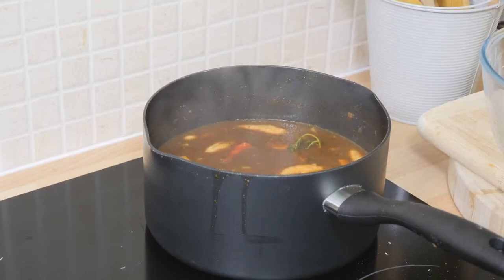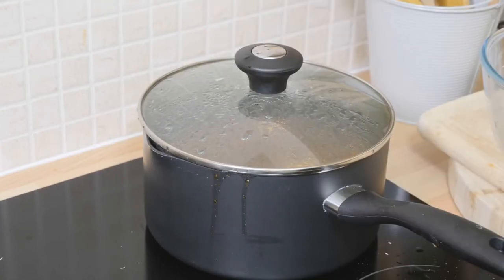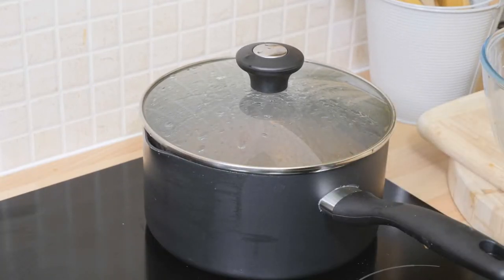Fantastic, guys. So what you want to do, cover it a little bit, then after we're going to put in the oxtail, because, you know, the oxtail is falling off the bone. That's where my oxtail is at the moment. So you don't want your oxtail to mash up in the pot, so what you do, you take them out and you put them in last. All right. Beautiful one from Chef Ricardo cooking today.